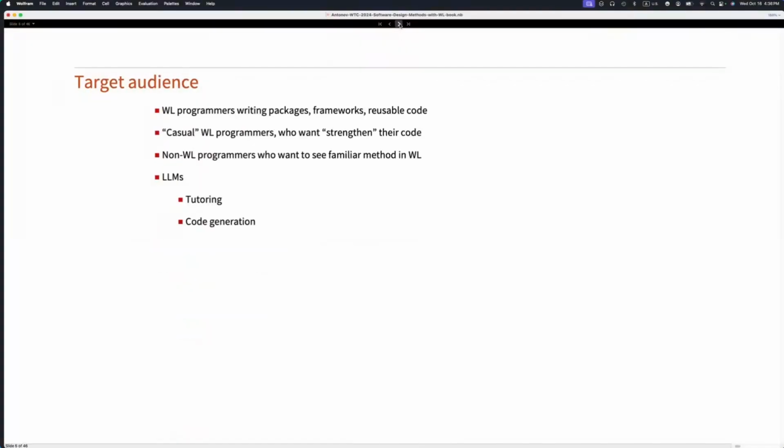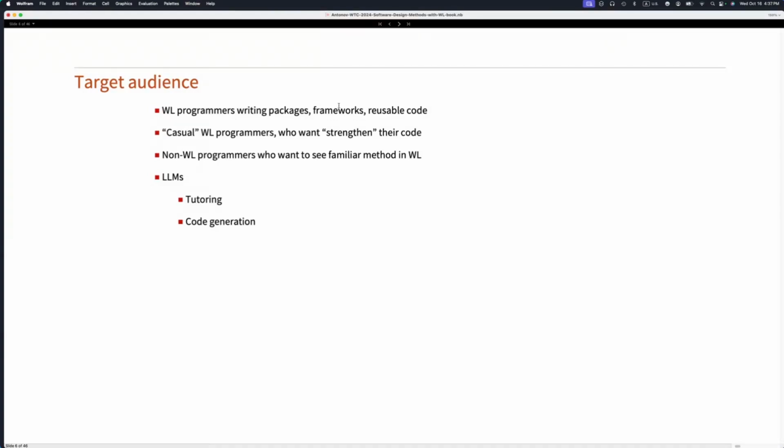All right, so related to what I was saying, LLMs and so forth, who is the target audience of this book? Initially, I thought that this is about Wolfram language programmers who are writing packages or frameworks, so in general, they want to have reusable code. Most data scientists want to do reproducible research, but they don't usually go for making frameworks.